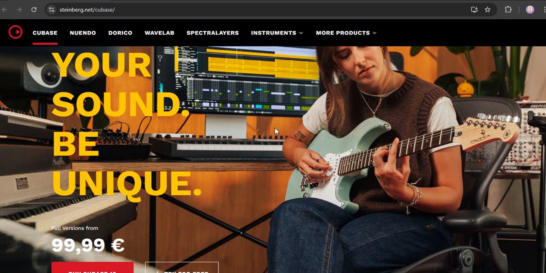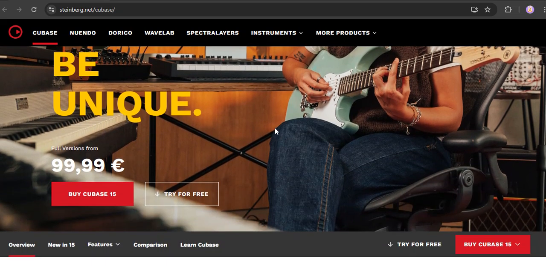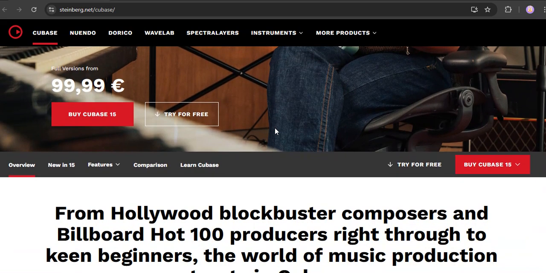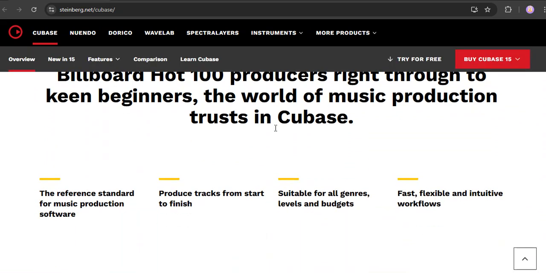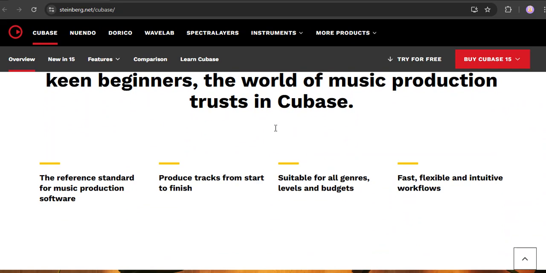Well, the argument they'd make is flexibility. How so? With Logic, you are permanently, and I mean permanently, locked into Apple's ecosystem. So if you ever decide to switch to a powerful Windows machine, you're done. Your whole project history is trapped. You have to start completely over. And Cubase's whole pitch is that it offers seamless, cross-platform project transfers. Exactly. So that high price, you're effectively buying your freedom from that lock-in.